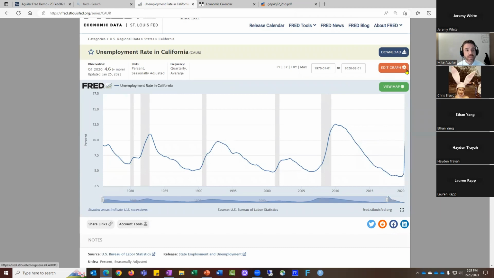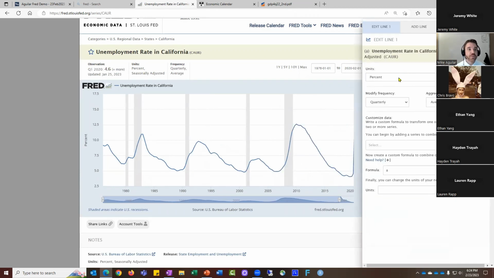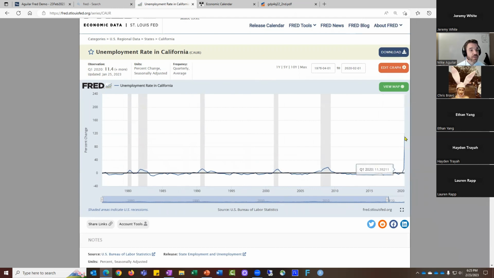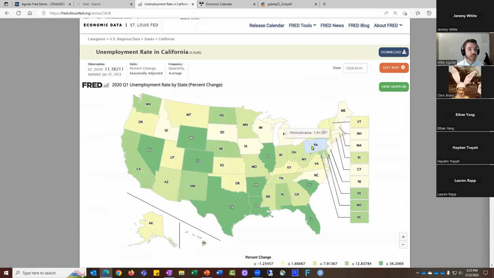Another example, again, you don't have to follow along. Let's say we don't want it as the percent. Let's say we want it as the change in that from a year ago. The units are percent, and I want the change in those units from a year ago. Okay, so the California unemployment rate is 11.4 percentage points higher in the first quarter than before. That is still only referencing stuff with the geospatial mapping, so that can be moved over to a map framework. And it does that for all of the series.